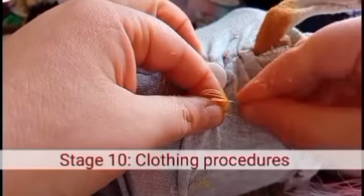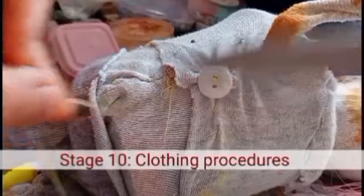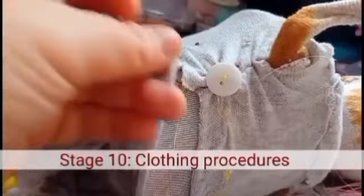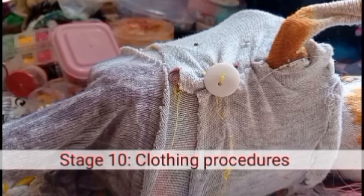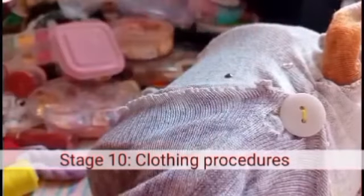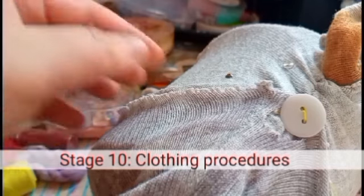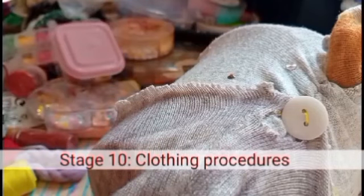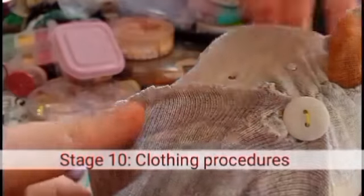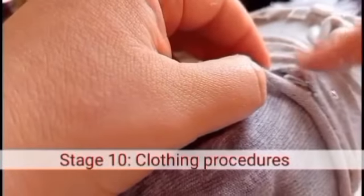So I'm also going to have to make holes in the shorts, especially for those button closures that I've made on the underlayer t-shirt. I've made those underlayer clothing for modesty, so that's why. So even when he doesn't have his clothes on, he still has something on. Okay, now I'm going to repeat this procedure with this side.